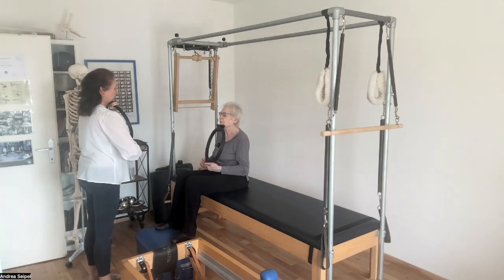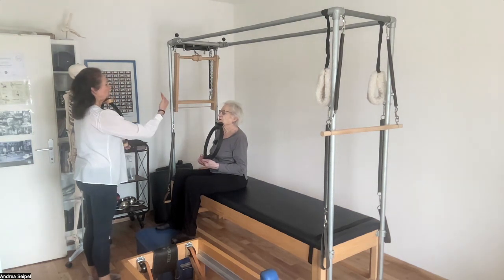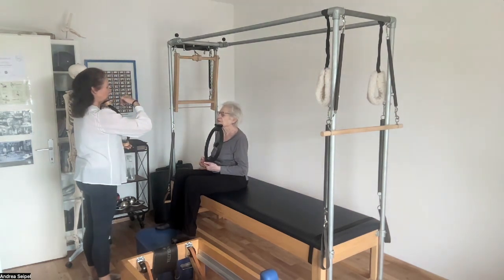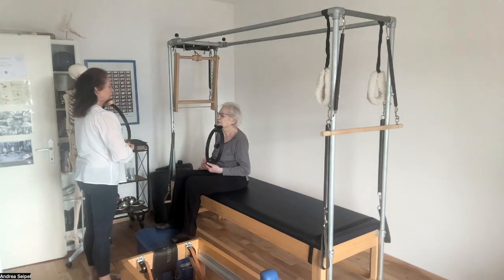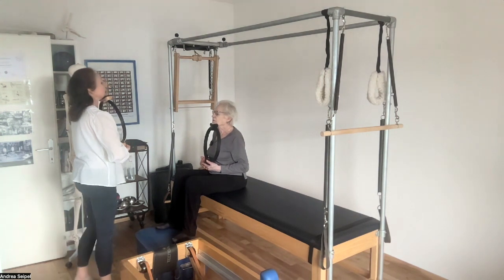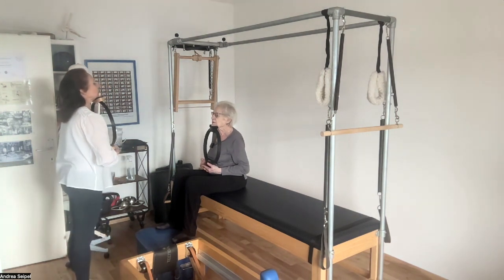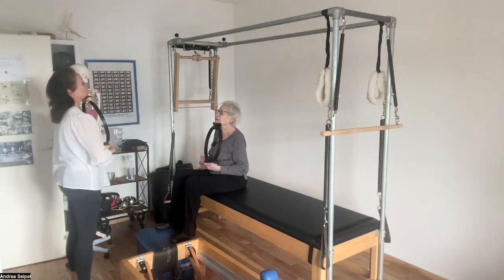By pressing the chin down, you get length in the back and the front of the cervical spine. I love this exercise, and I think she likes it too. It's again pressing down to lift up inside.